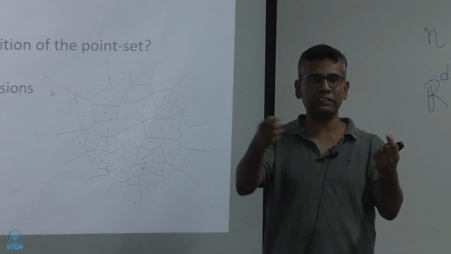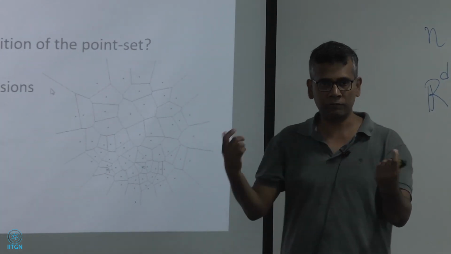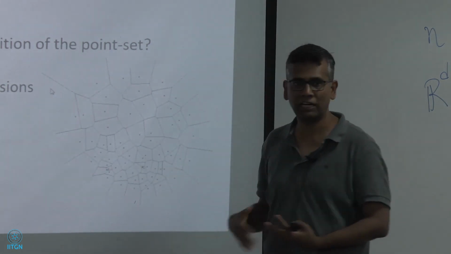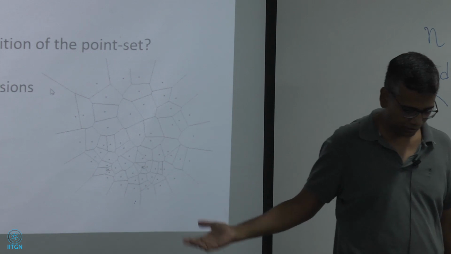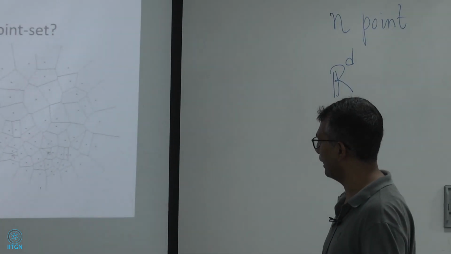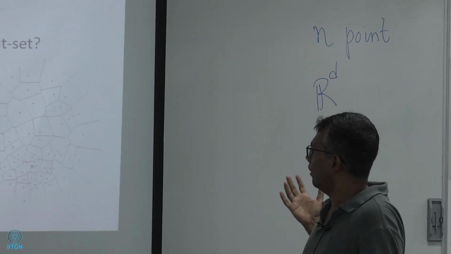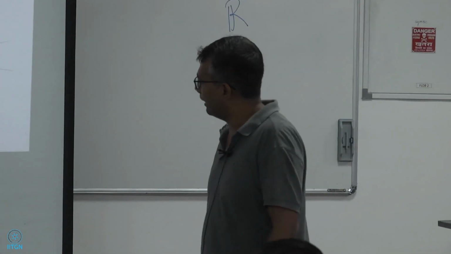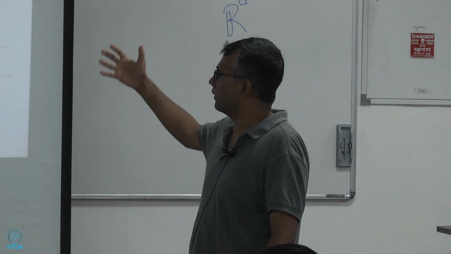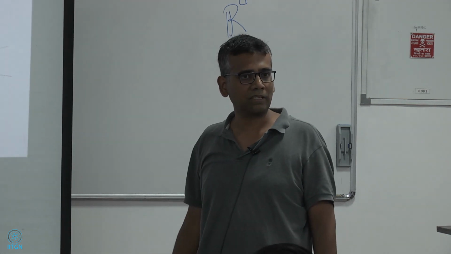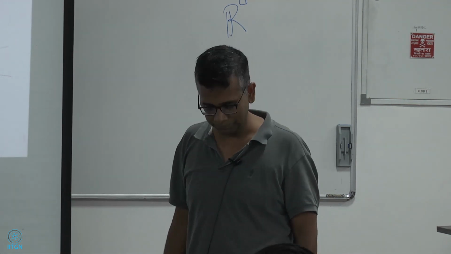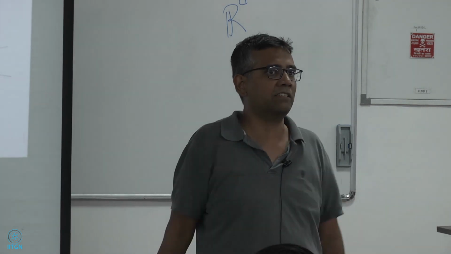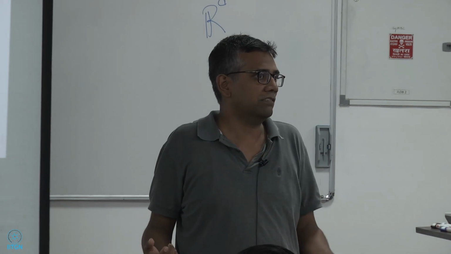If you have 2 points, it's very simple. It's just a line, the Voronoi partition. If you have n points, it kind of looks like this honeycomb structure. Not exactly honeycomb, of course, but some partition like this. So because I said that pre-processing is free, what if I create this Voronoi partition and just store it with me? Then given a particular query point, I'll just check which Voronoi partition it falls in.